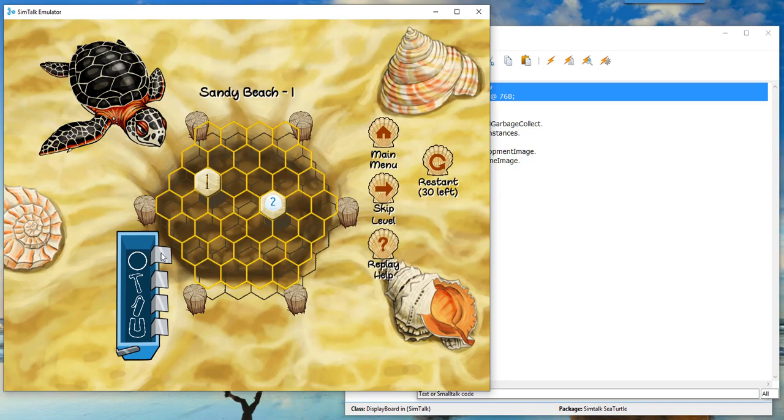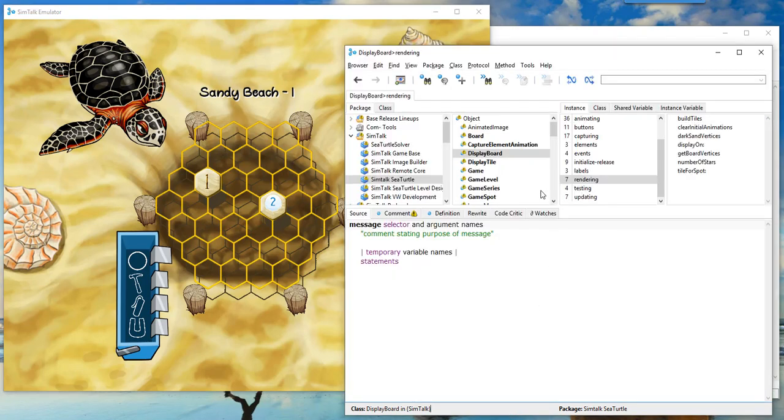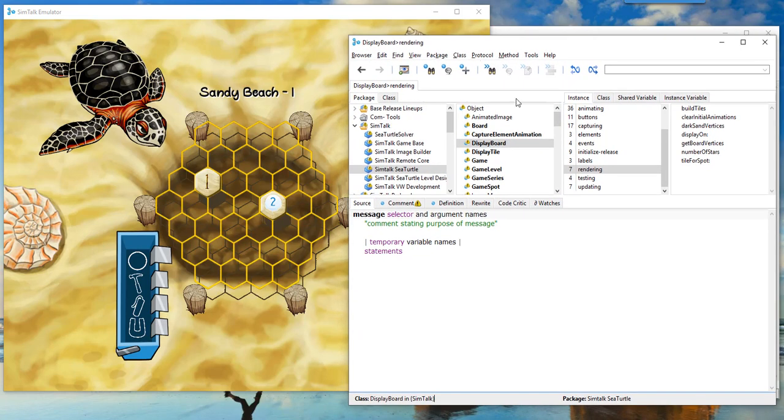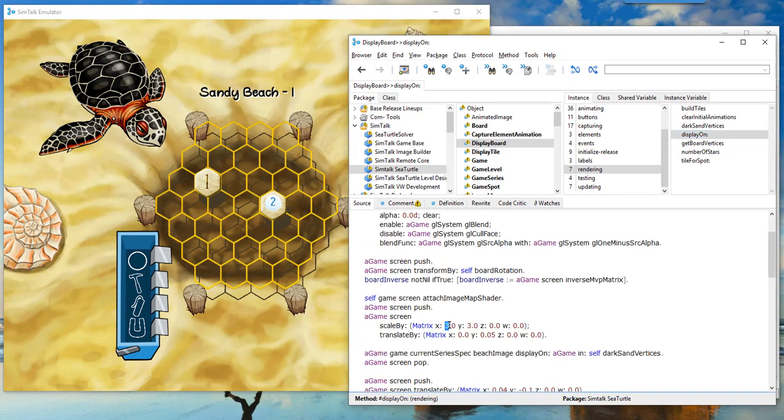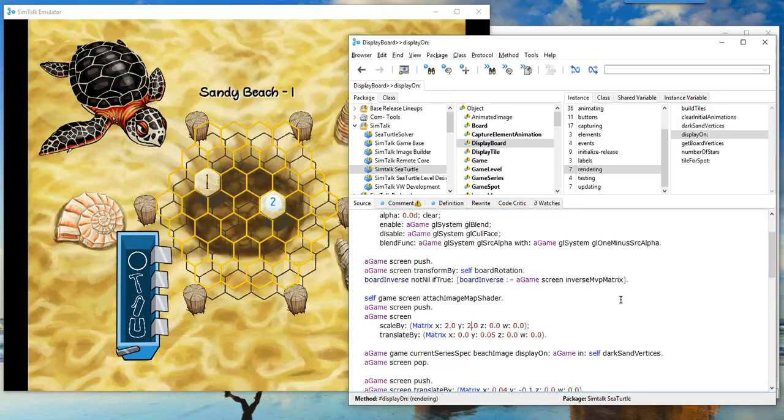So now that I'm in here, let's suppose we want to make some changes to this. I want to change the scaling of the background picture. This is all running live, so the code that I'm changing here is actually the code that's currently running to display the picture. So let me change the scaling of this background image. I'll change it from 3:3 down to 2:2, and that should make it a smaller image. There we are. I've just saved the method.